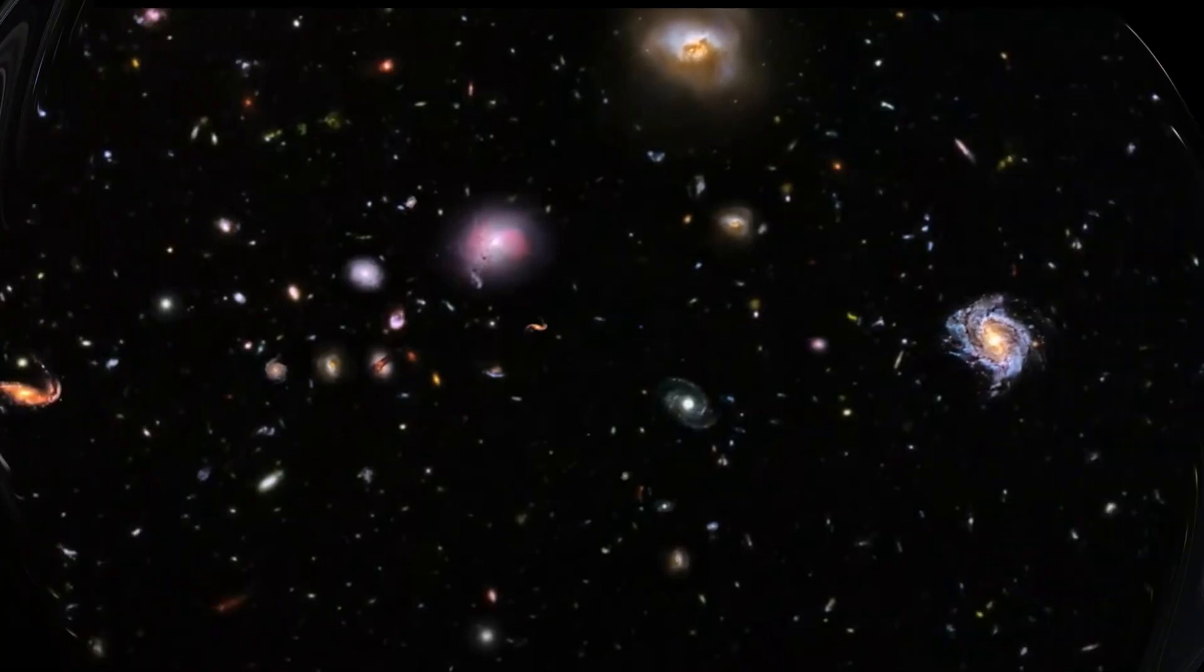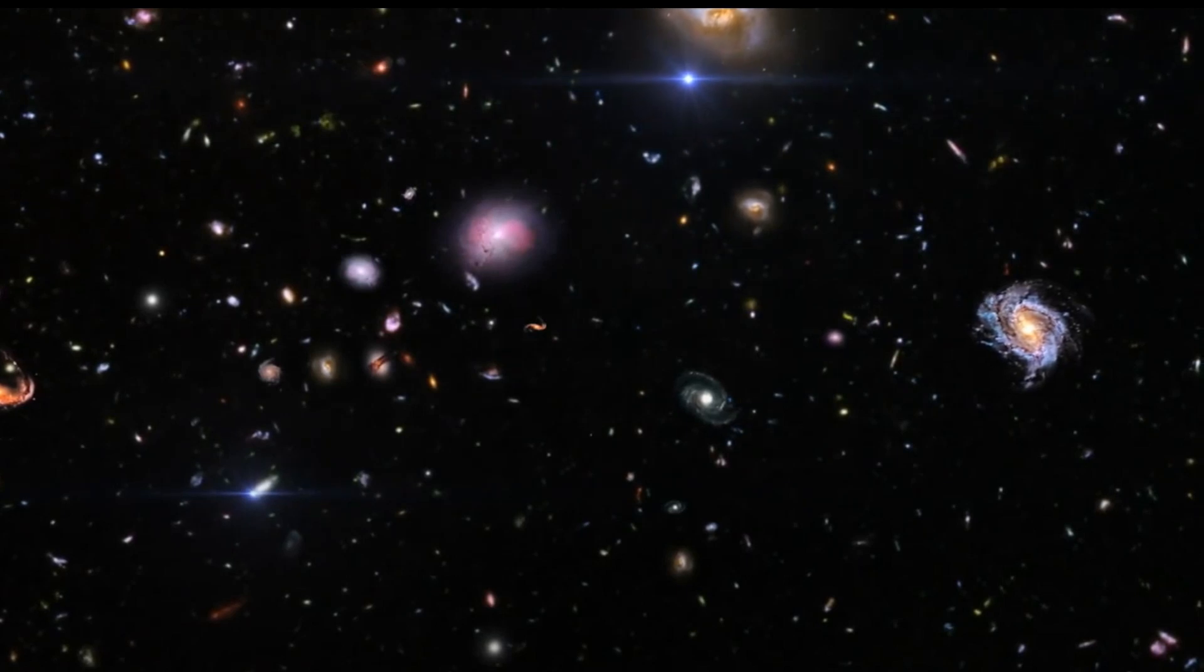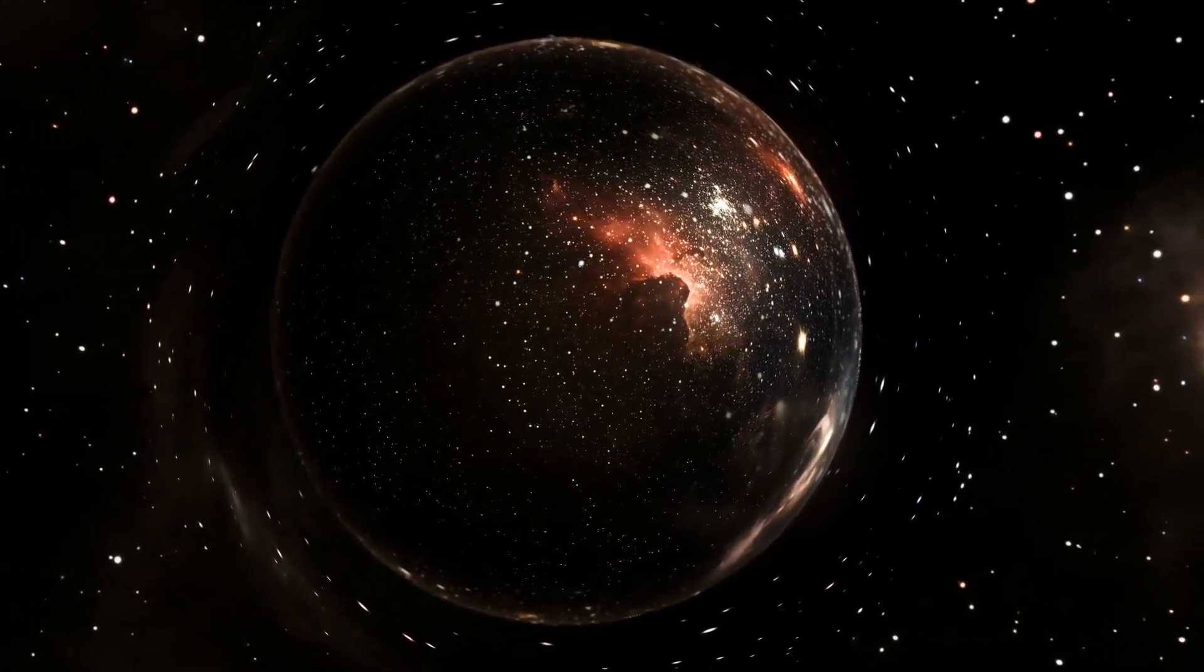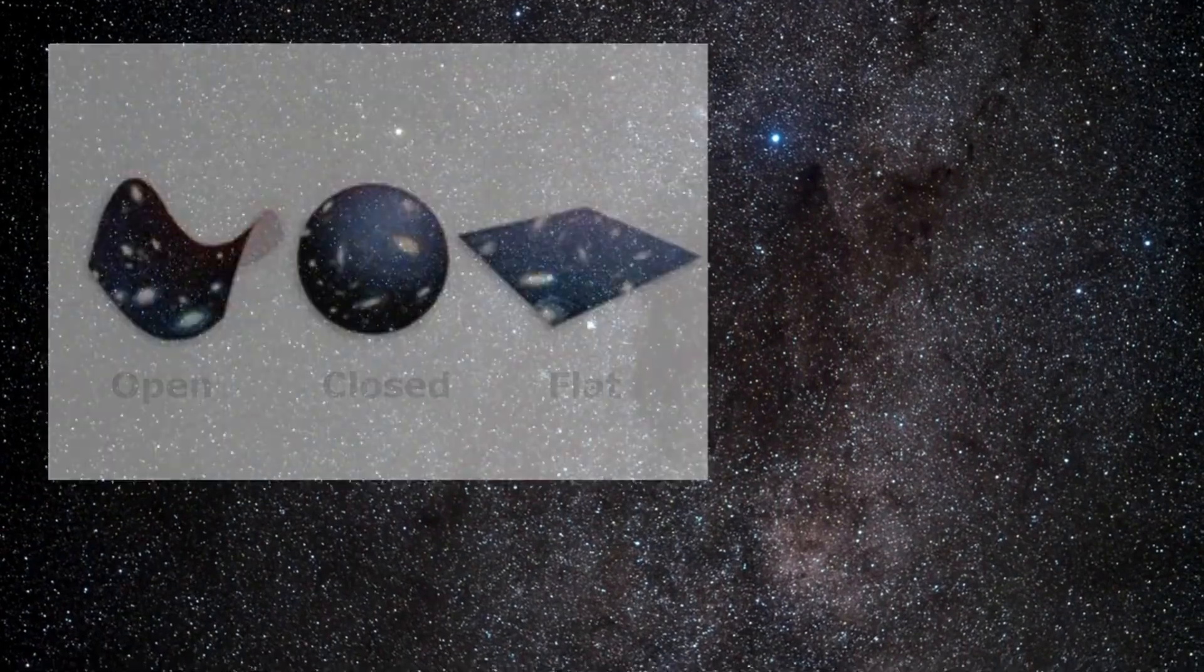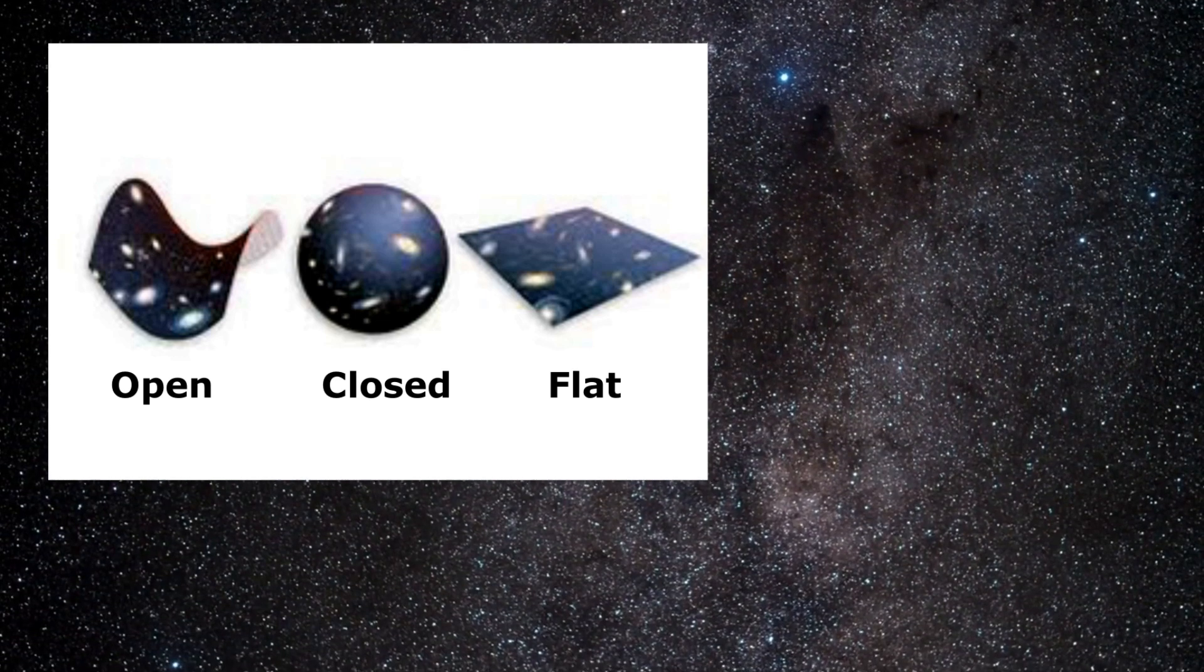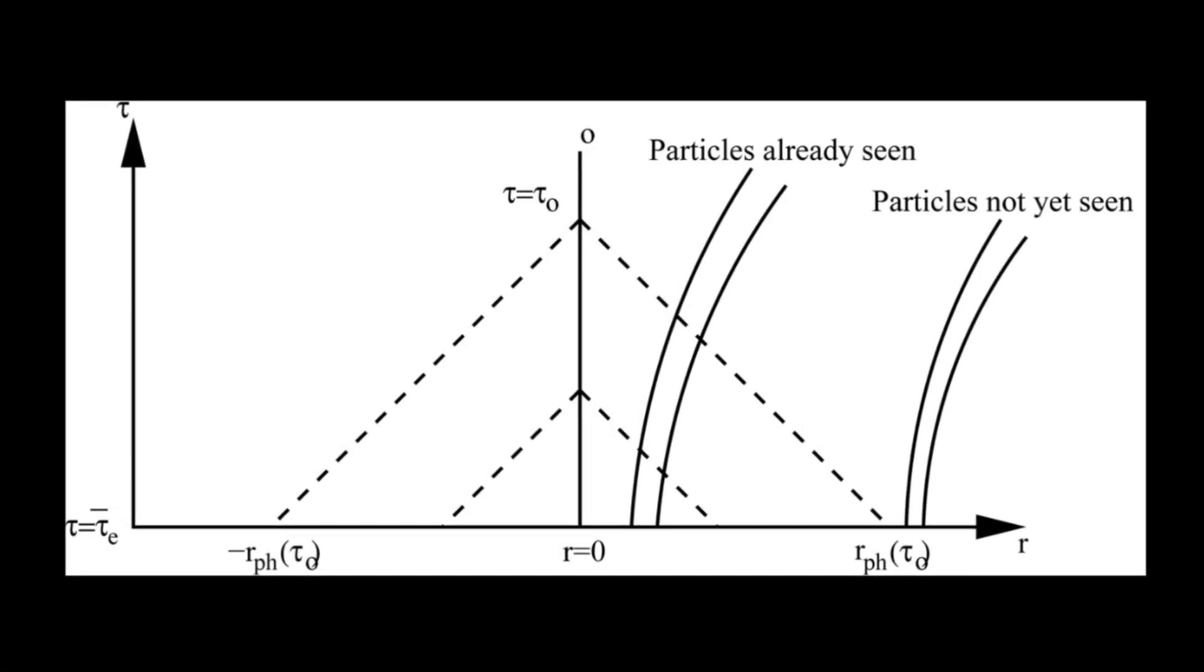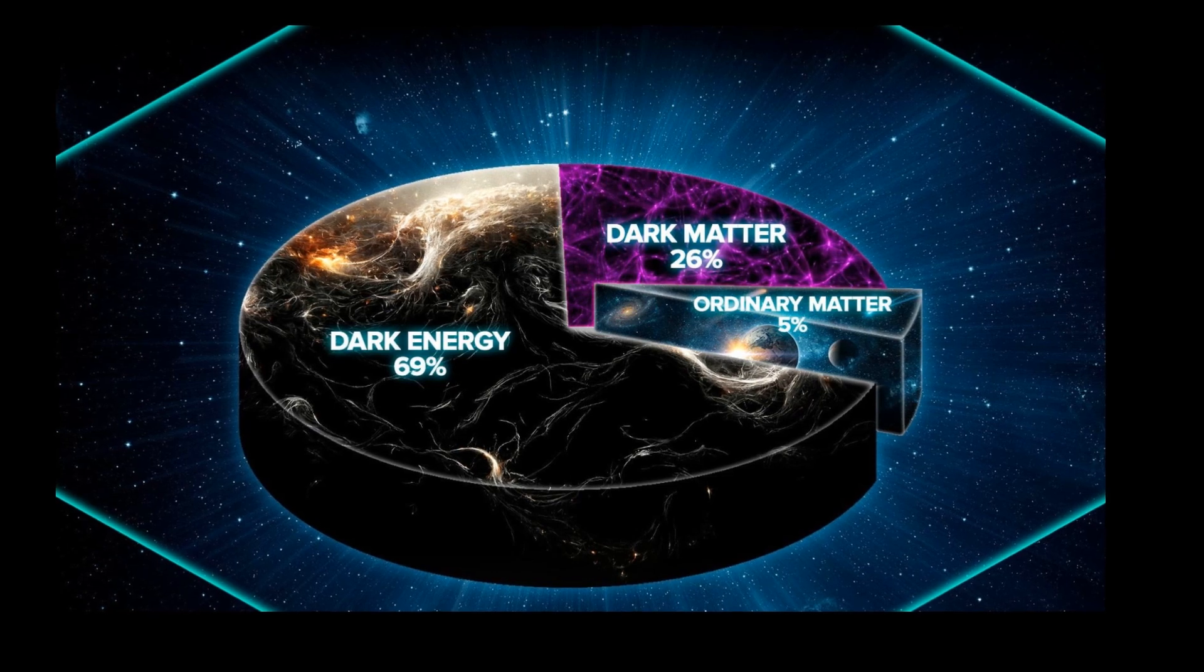However, it is not certain that the universe will continue forever. It is possible that it have a boundary but with no end, like a sphere as example of an object with a definite center, but no end if one travels on its surface. Based on our knowledge of the physical universe, our experience does not apply to the entirety of the universe, as the geometry with which we are most familiar does not correspond to the geometry of a finite universe. We must deal with the concept of curvature, despite the fact that our brains are not designed to handle space-like curvature in three dimensions. The total amount of mass and energy in the universe determines whether or not it is flat or curved.